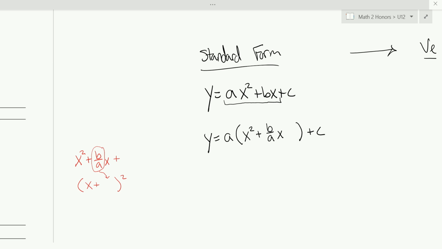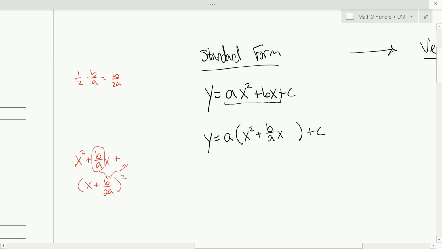B over 2a. So to find a half of something, you can divide it by 2, or you can multiply it by a half. If I want a half of 10, that's 1/2 times 10, which is 5. So half of b over a, I multiply that by 1/2. So 1/2 of b over a is going to be b over 2a. And so that's what goes here, b over 2a. So we first figure out that's what I want it to become. That's our perfect square that we want to create. And then we're going to use that b over 2a to figure out what we need to add.